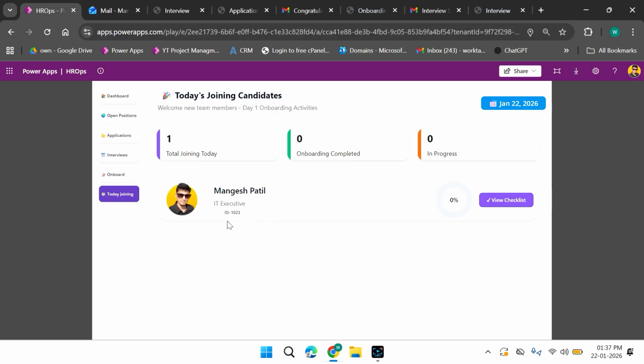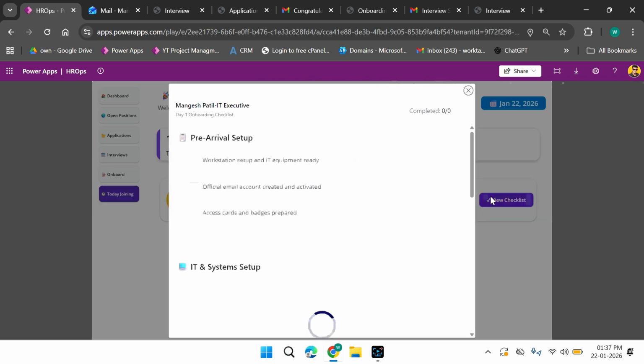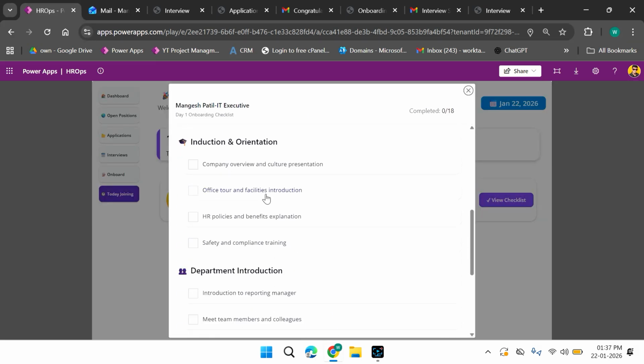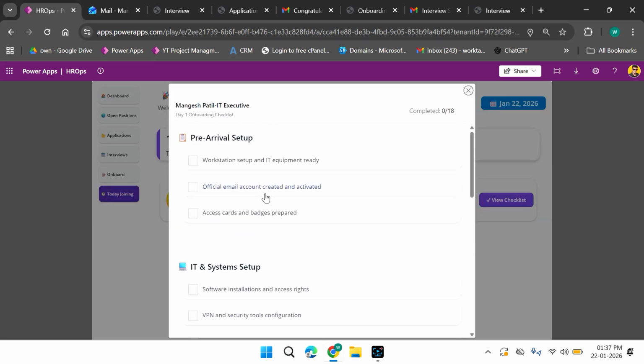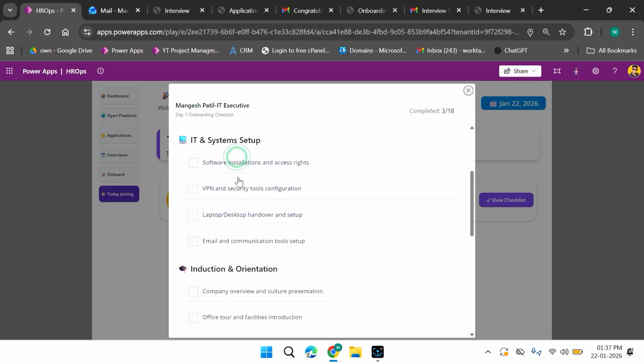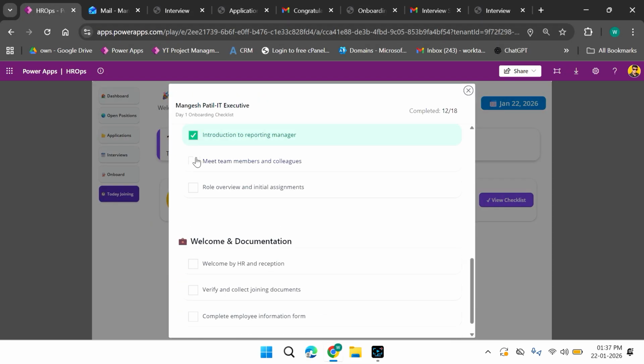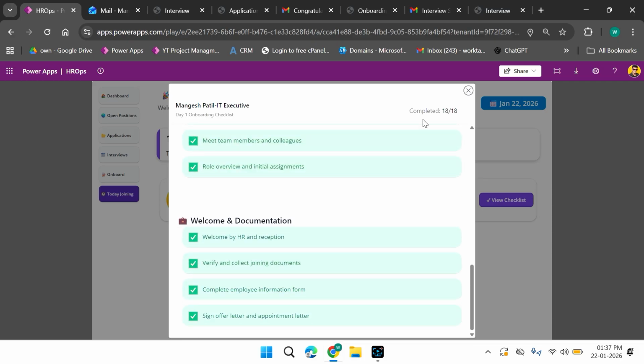For each new joiner, HR can open the joining day checklist. This checklist helps make sure nothing is missed. Tasks like pre-arrival setup, IT setup, and induction can be marked as completed. As tasks are completed, the system shows the completion percentage. This ensures a smooth and professional onboarding experience for every employee.